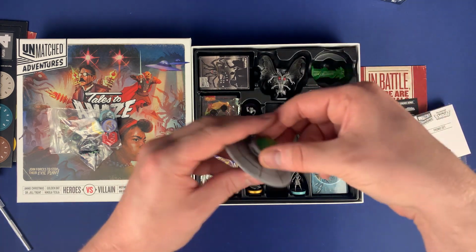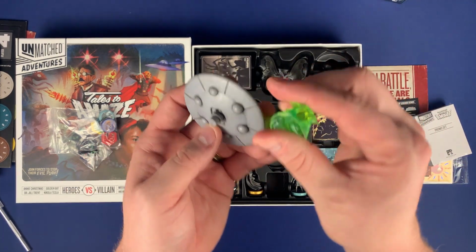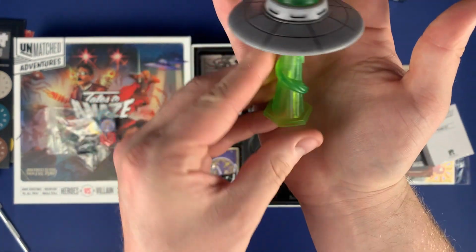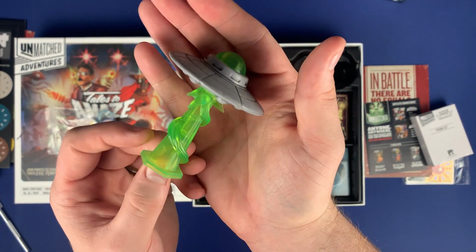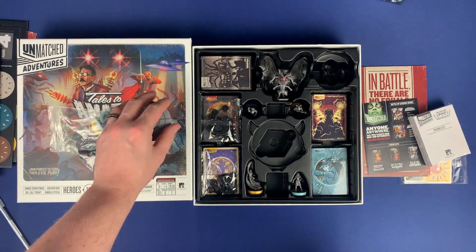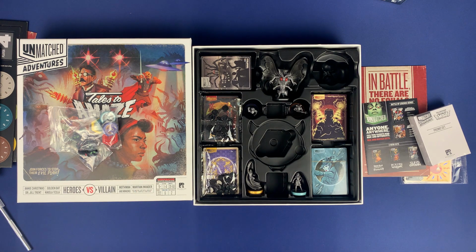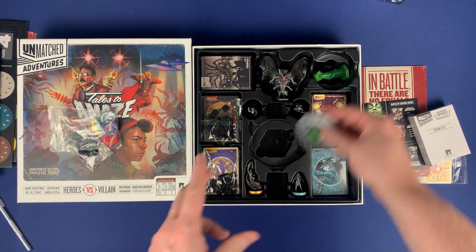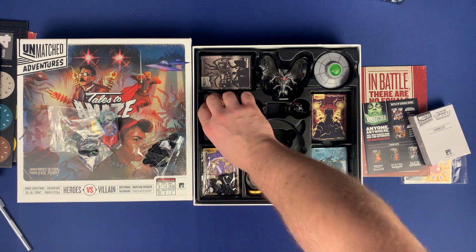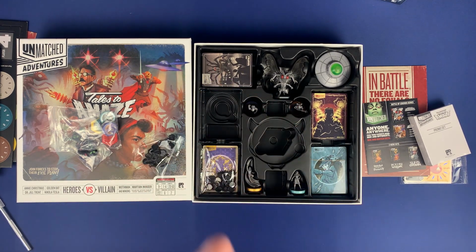And then we have the ship here. So it will sit on top of this. And you have the UFO that stands up on its own, which is pretty sweet. So yeah, and then they just pop apart. So there's that stuff. Let's go ahead and look at the art on the card. So let's start with Golden Bat.